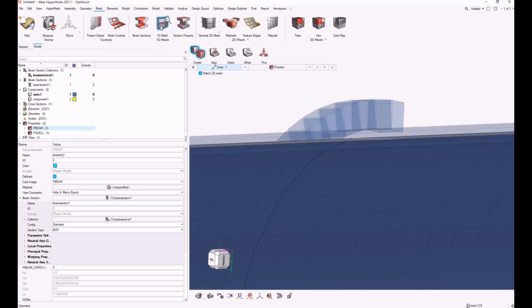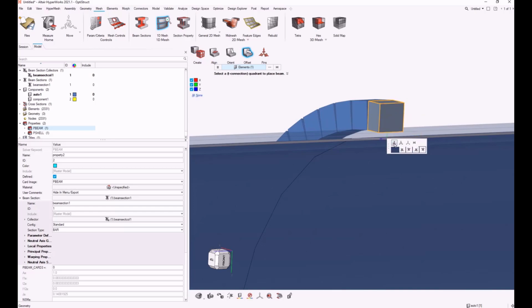You can easily do this after the fact as well by offset, and I can pick an element, and with this little micro dialog, I can very easily put this into different quadrants. So here you can see I can actually flip it on the inside of the shell as well, but it's taking the shell thickness into consideration too, and that's what's great.